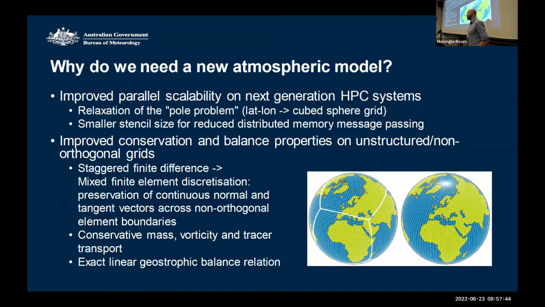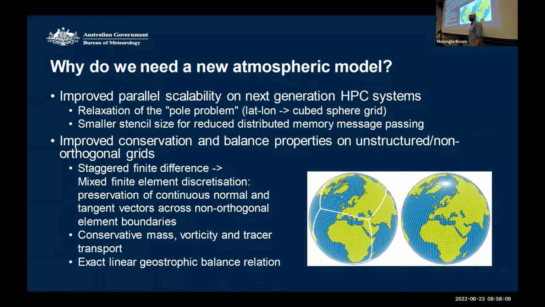Another compelling reason is that finite difference methods have a stencil, and the information from that stencil has to be passed as messages between neighboring processes. If you move to a finite element method, the stencil is basically just the interface along the elements. So it's much less data that needs to be communicated between elements. So the size of the messages are smaller. So that helps with scalability as well.